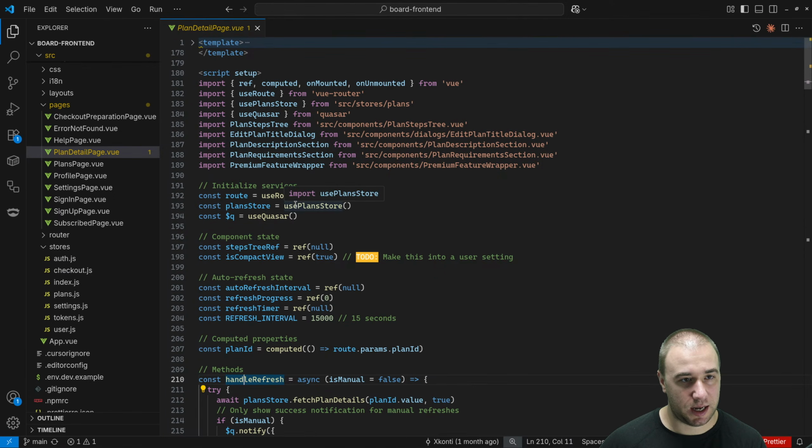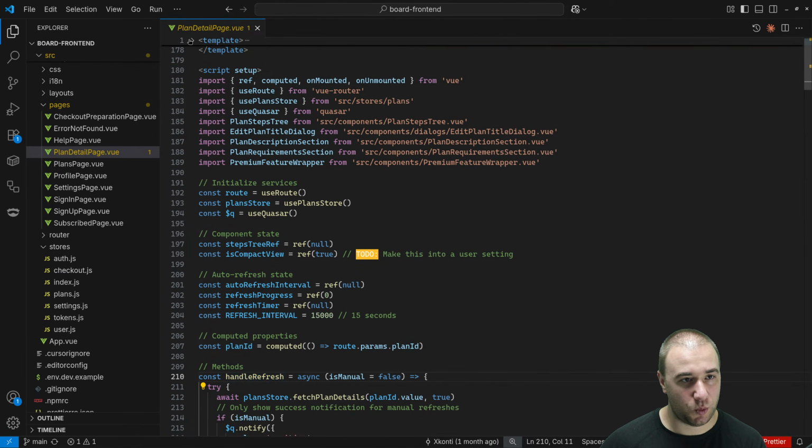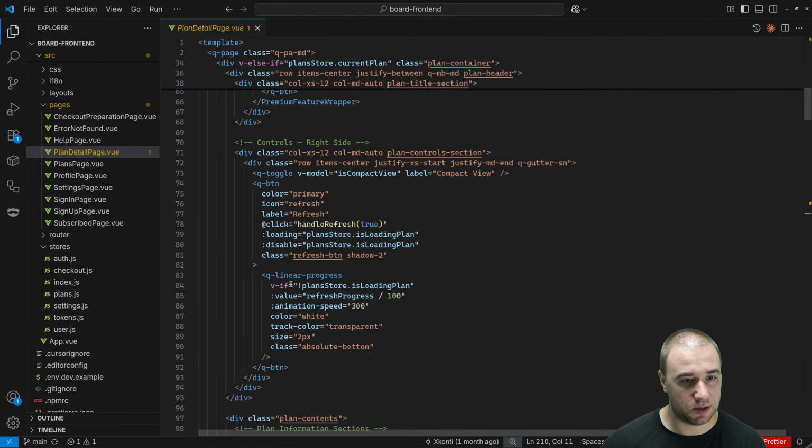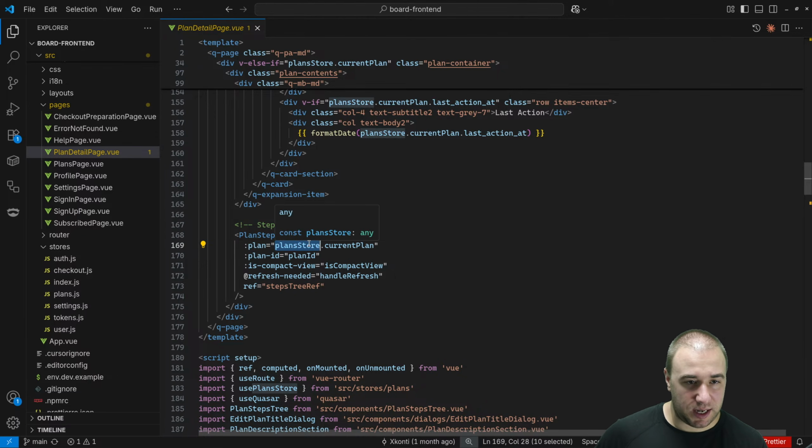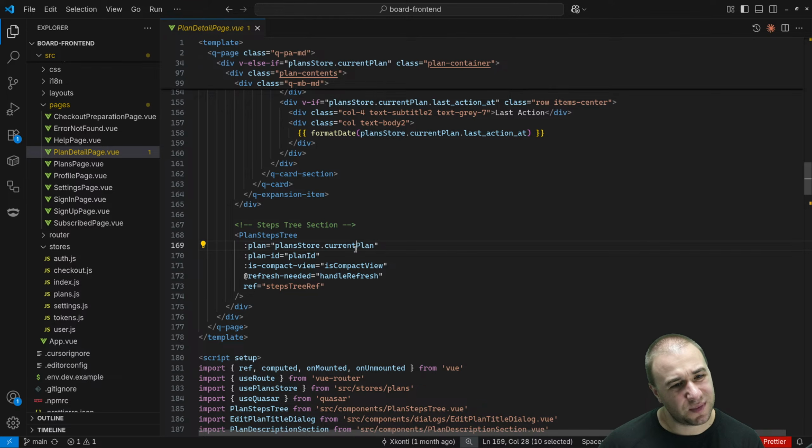And the same plan, when we display its details somewhere down here, do we pass it as a prop? Yeah, plan store, get the current plan, and do some other stuff. This is not the greatest example, geez.